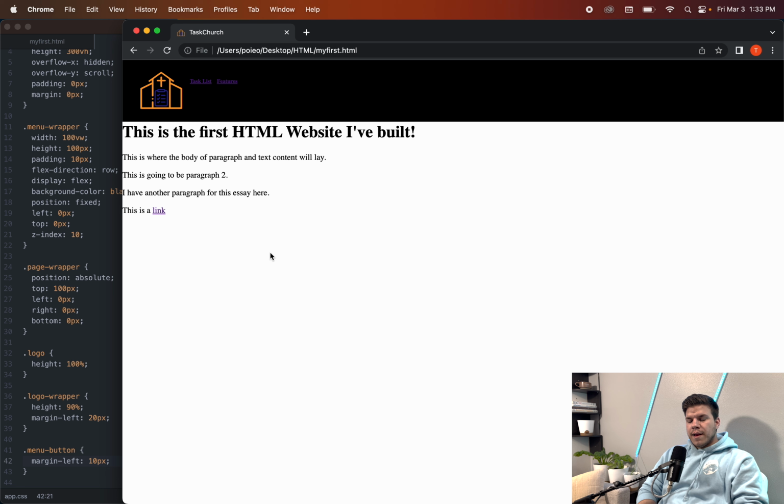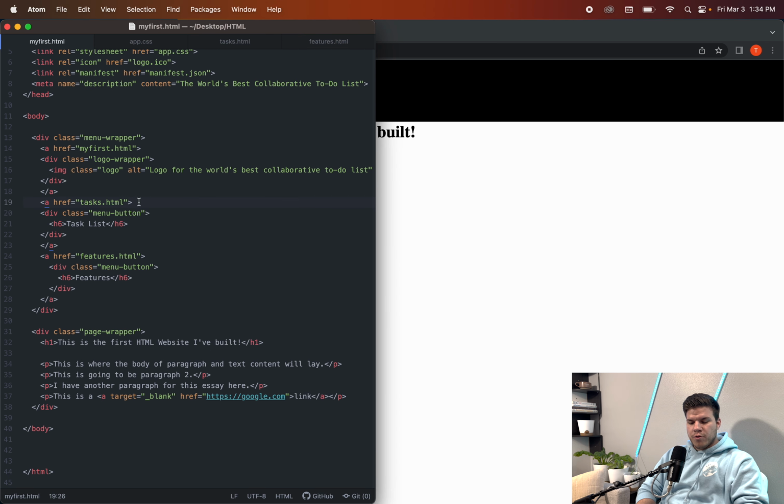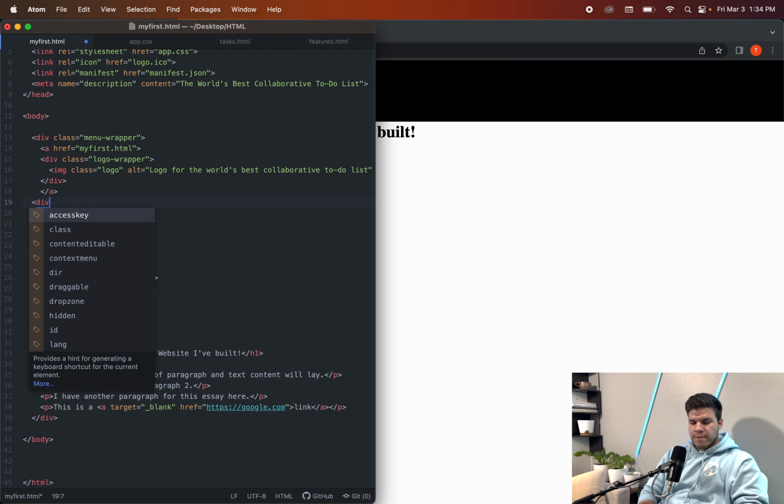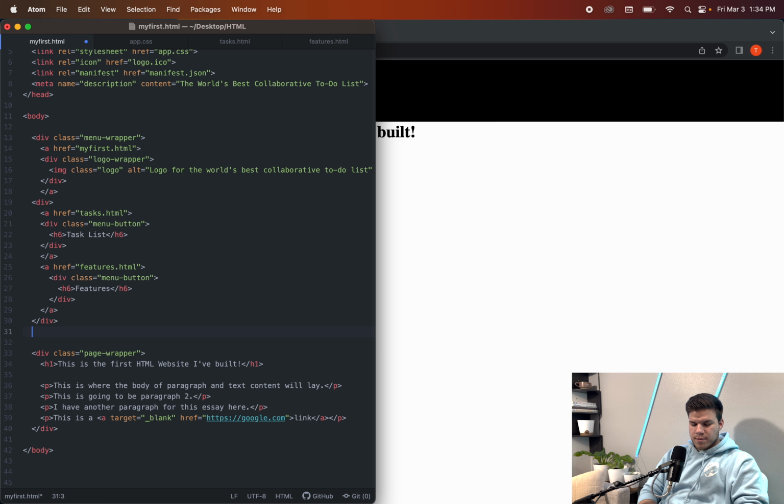See? The other thing I want to do is I want my logo on the top left, and I want the menu objects on the far right side. To do that, we're going to create another wrapper element, another div wrapper element for our links.